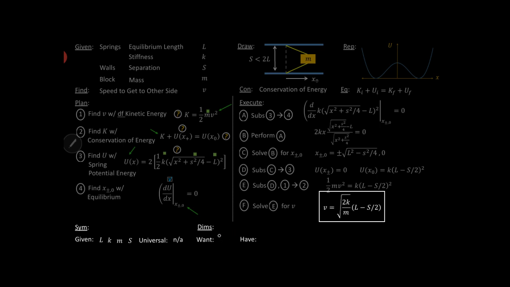All right, so what do we want? We want a velocity. That's Lt to the minus 1, as it has been for several weeks. I can't promise it won't change. Then we have to take this to try to figure out if its dimensions are correct. If they match, we want the dimensions to match. So we have the square root of k over m in there. And then we have L minus S over 2. I'll keep the S. L and S have the same dimensions, so this is dimensionally homogeneous. You should check to make sure anything that's added or subtracted is dimensionally homogeneous.